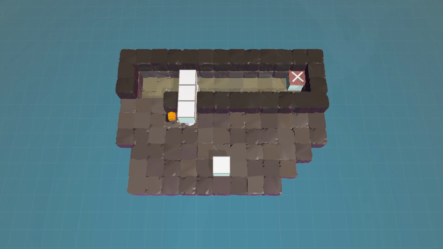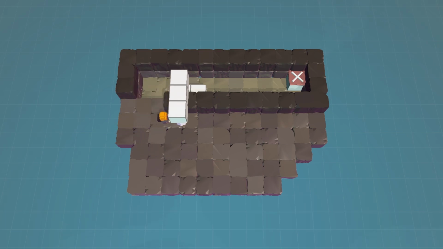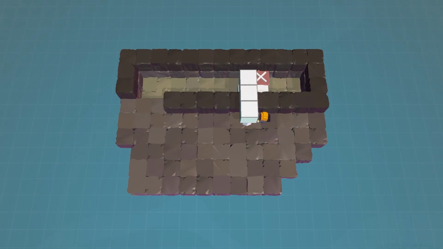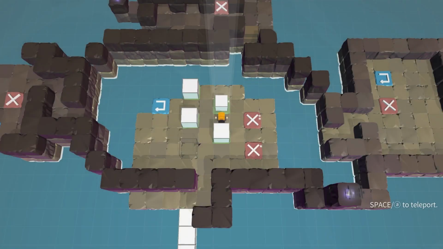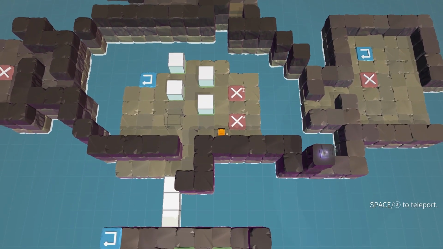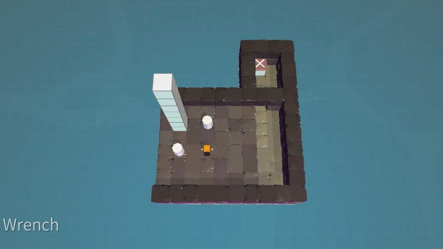Yeah, got it. Understood. So you go there. You go down there, and there's enough space to do this. Oh, that's brilliant. So sneaky. The walls aren't walls. The walls are not walls. Very cool. Love it. Wrench. Oh dear. Look at this. So a similar kind of setup. I wonder if I'd seen this one, would I have come to that realization earlier? Maybe.